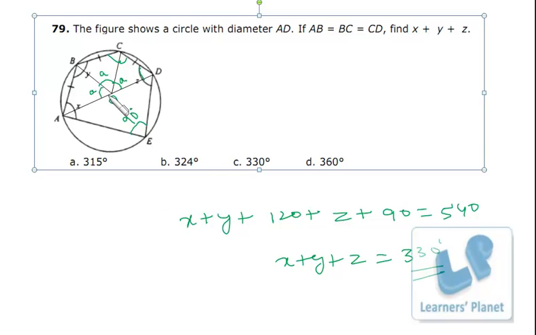We have used equal chords make equal angle at the center. So 3A, A and A. 3A is 180 degree because AD is diameter. So 3A is 180, A is 60, and similarly these two angles, and from that we can calculate angle C. Angle C we know, then sum of the angles of the pentagon is 540. X plus y plus z can be calculated easily, right?